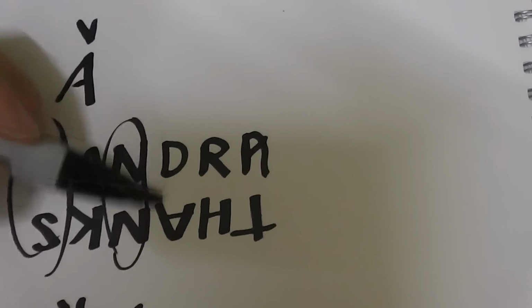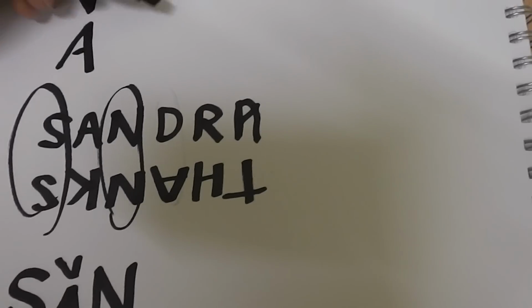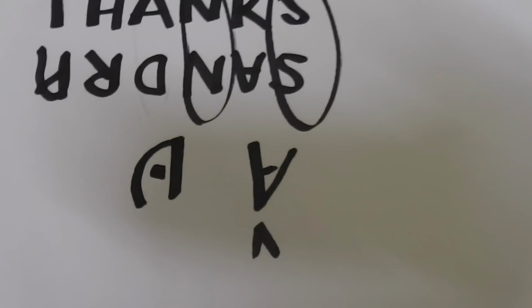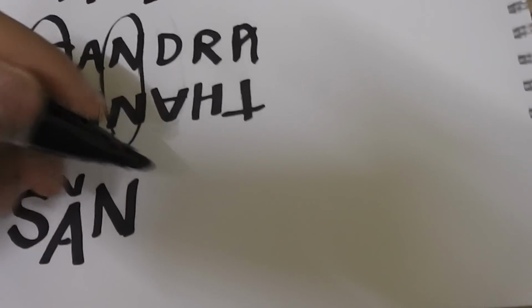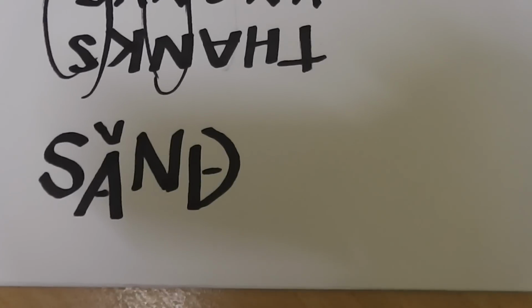The next part is a D and an upside down A. And my A doesn't look like a D much at all at the moment, but if I did say an A like this, upside down, that looks a bit more like a D, but obviously that looks like a V now, because that's what A turns over into. So we need to come to some sort of compromise where that's going to still look like an A, but look a bit more like a D. So we can get a little bit bigger flick on there. That still looks like an A, but should look a bit more like a D now rather than a V, and so that should be a bit more of a D. So we put that in there. So that should still say sand.